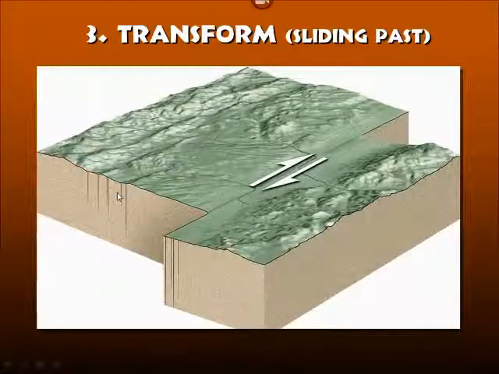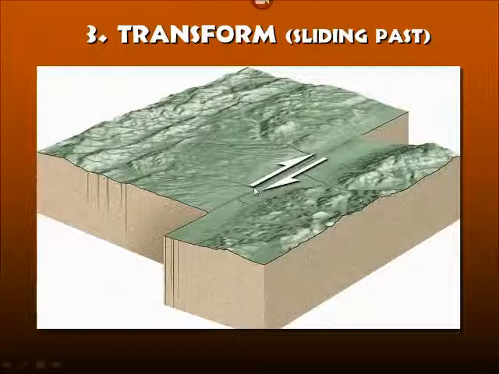And then finally, the transform faults, or transform boundaries between two plates. You have two plates sliding past each other, one going one direction, one going the other. And you can see by the creek here that sometimes what happens with creeks, and this even happens with roads, in fact, is that creeks and roads will actually, over time, have to adjust to the new landscape, and so they start to sort of get offset like this. And roads do the same thing. Over the course of decades, you'll see roads that are actually as many as several feet apart, so they have to repave them and smooth them out.